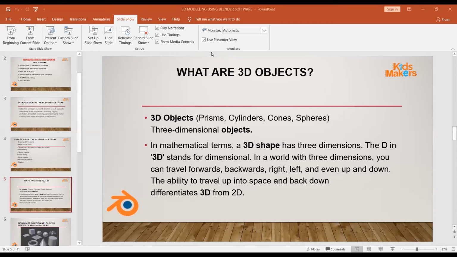Bear in mind that anything that has three faces is a 3D object. We are going to look at some objects and characters that are 3D, so that we know the difference between 3D objects and 2D objects.